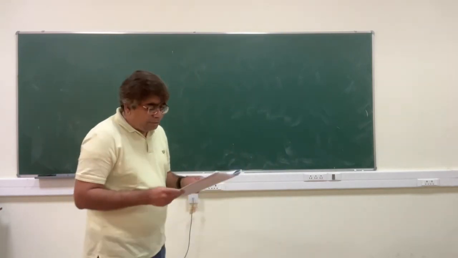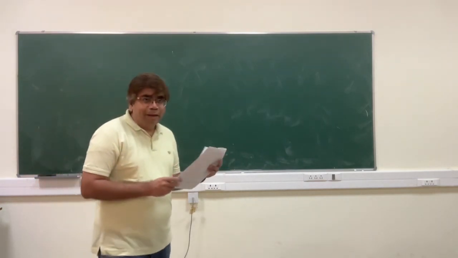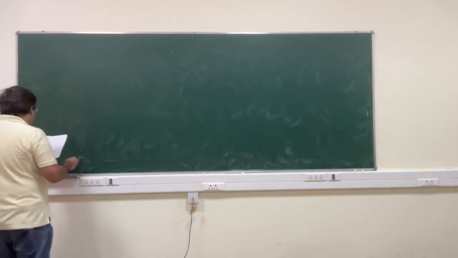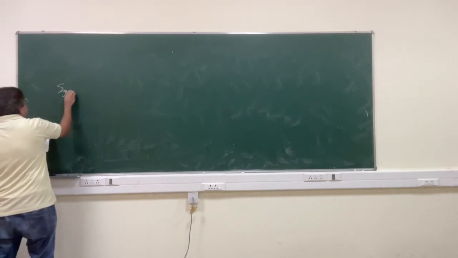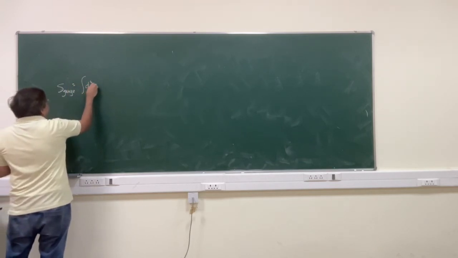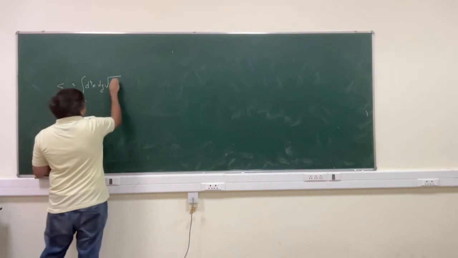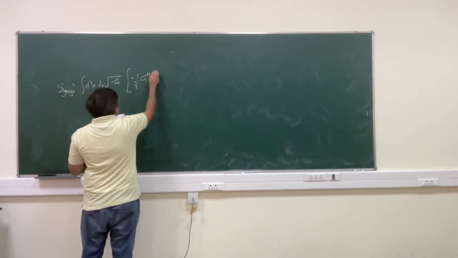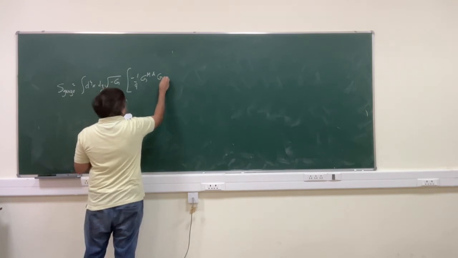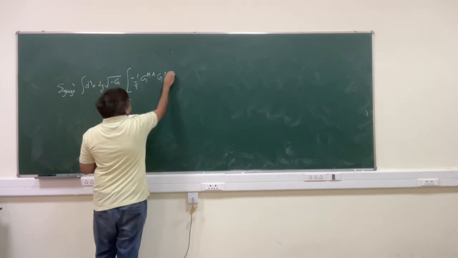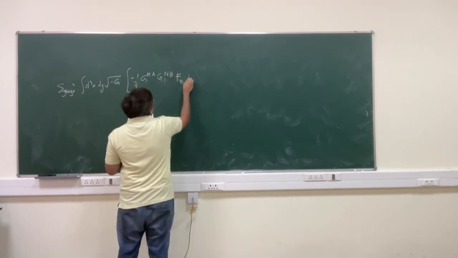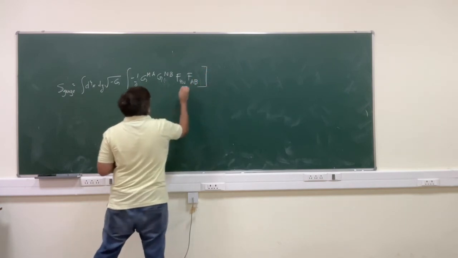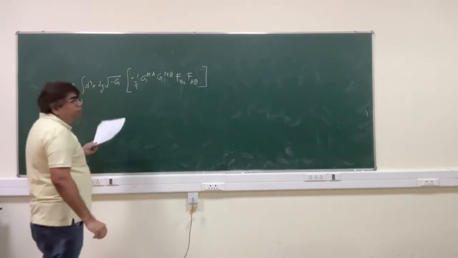Okay, so let me summarize the results with RS models, the status of RS models. So if you have gauge fields, the action is minus root g times 1/4 F_MN F^MN. Now you put gauge fields in the bulk. You put two metrics because they are tensor fields. This is for U(1); just for U(1) you can do it essentially.